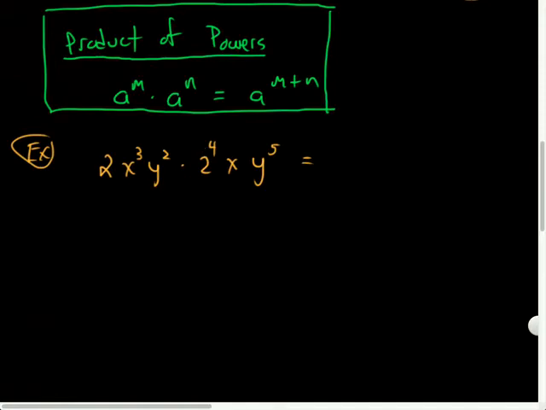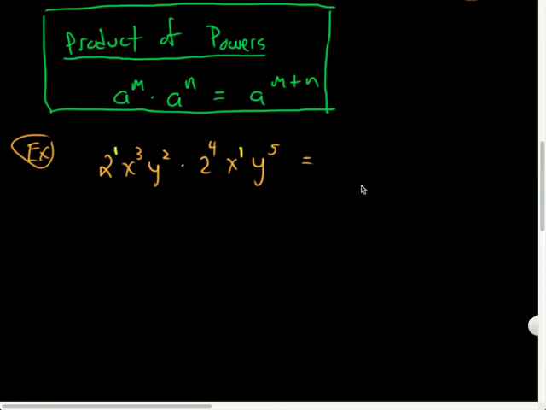Now, I don't know if you guys realize this, but what is the exponent on this x here? 1. Yeah, there's actually a little invisible 1 hiding right there, like a hobbit wearing a ring. And what about this 2? Does this 2 have an exponent? Technically, there's also a little 1 there, right? Like a hobbit wearing a ring.